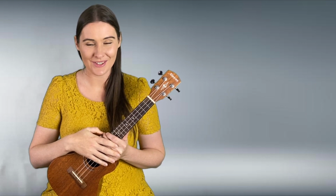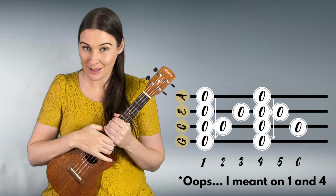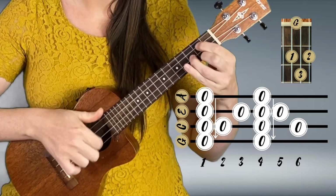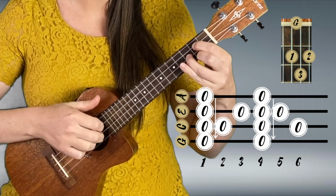Our next goal is to strum and pick. This is where it gets really exciting. So to be consistent, let's strum on the 1 and the 3, just like we did with our double strings pattern. Holding G, I'm going to strum, 2, 3, strum, 5, 6, strum, 2, 3, strum, 5, 6.